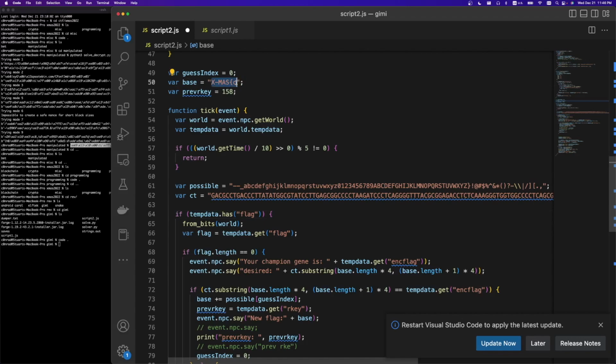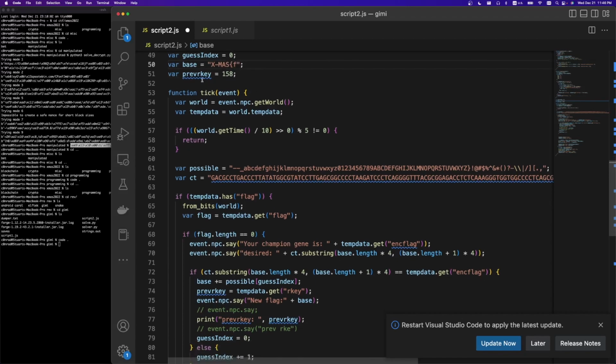4 times the number of characters I gave it. Eventually it gets really slow. Each character takes a couple of seconds, and so if you're going through, guessing 1 out of 1, it's just way too slow. So eventually I updated it so it saves the R key, and so then I can just start here and brute force it.